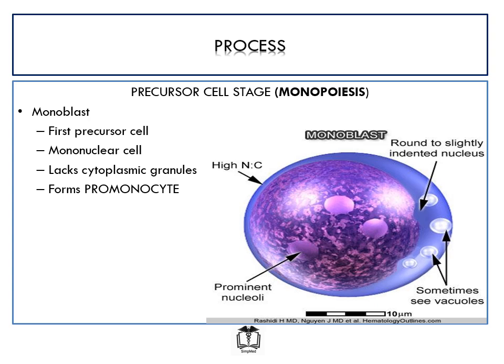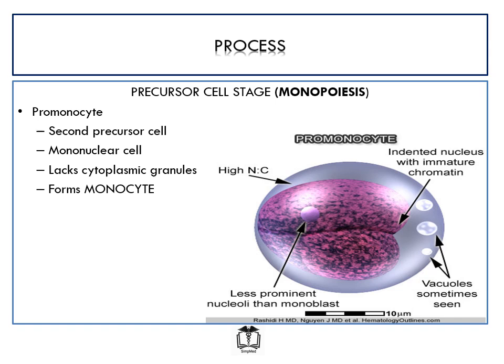It is similar to that of the myeloblast in the sense that the nucleus tends to occupy a large chunk of the entire cell volume. Other things to note is the presence of prominent nucleoli and presence of vacuoles within the cytoplasm. Monoblasts would eventually divide and differentiate to give rise to the next precursor cell stage under monopoiesis, known as the promonocyte.